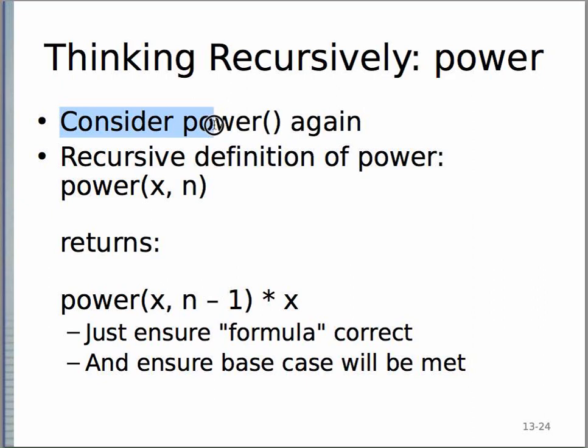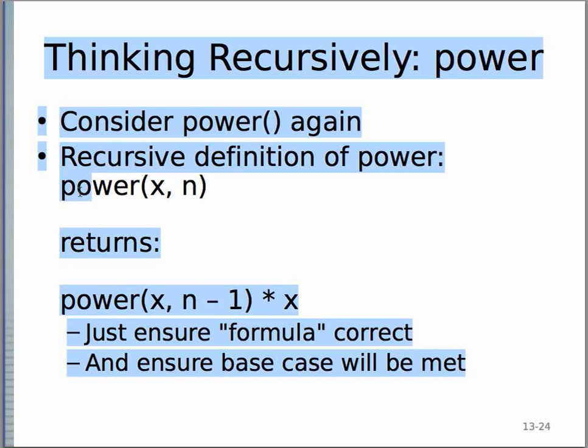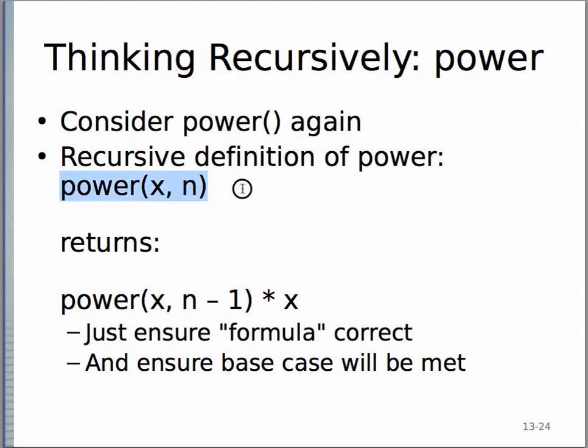So consider this power function again. This is how you think about the definition of power. If you're raising x to the power n, that's the same as computing x to the power n minus 1 and multiplying by x. So just ensure that you have the formula correct, and then ensure that the base case will be met.